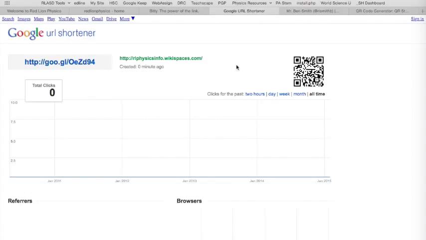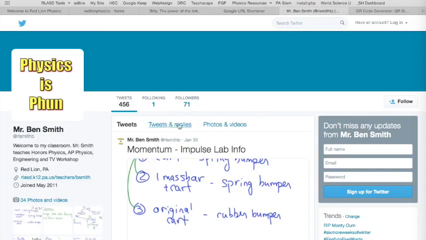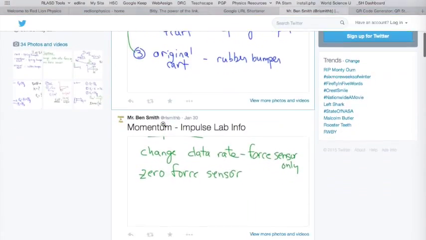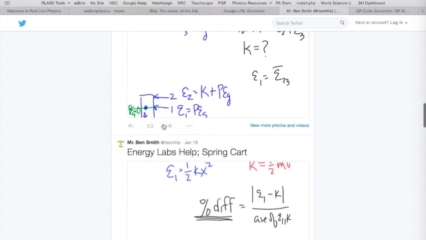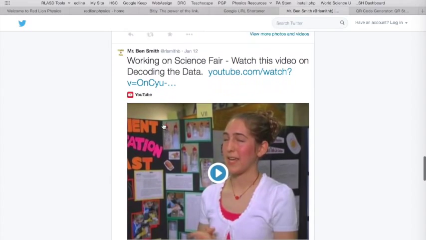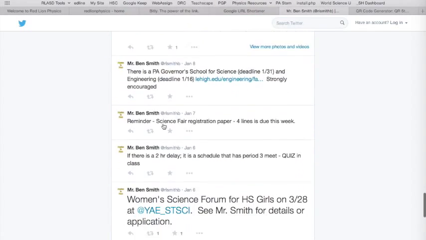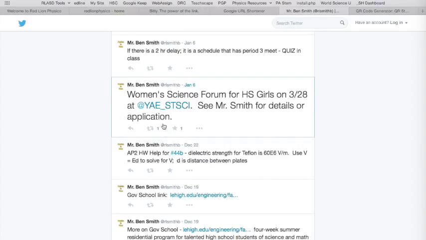One of the ways that you could do this is to make videos or things like that, say how to light a Bunsen burner, and then you can put that right on the cabinet so that when students go there, if they forget how to light that Bunsen burner, they can just use their smartphone in order to get access to that video. I also send tweets out to my students a lot. And so when you look at my Twitter feed, what you'll notice is that there are board notes on here. There's text about reminders, videos that students can go through and look at, including YouTube videos, and all kinds of information that students can use to help them remember what's going on in the classroom.